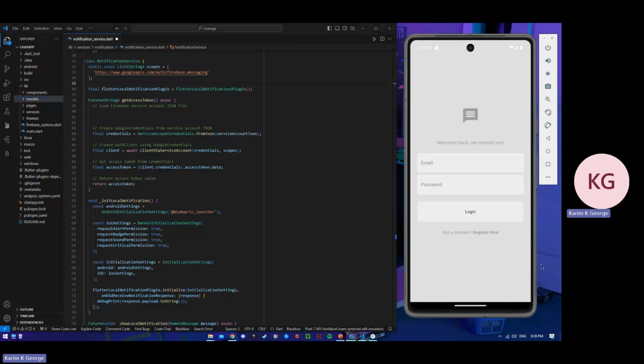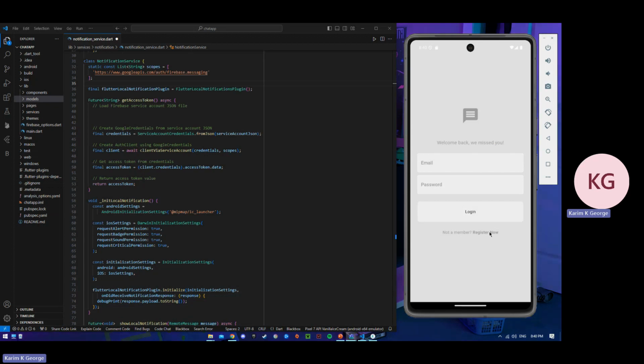In this application, I used Firebase for the authentication. When it comes to authenticating users, I used Firestore database in order to store user information as well as the messages between users. And finally, I used Firebase Cloud Messaging to handle push notifications, to send notifications to and from users when a message is sent. So here is the application on the right, which I'm going to be showcasing right now.